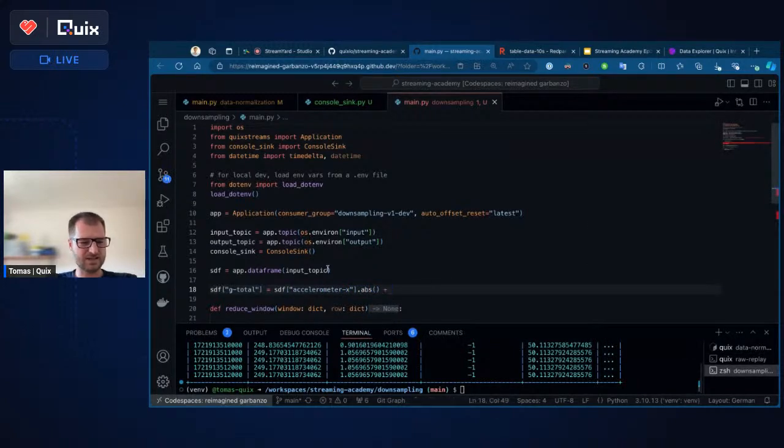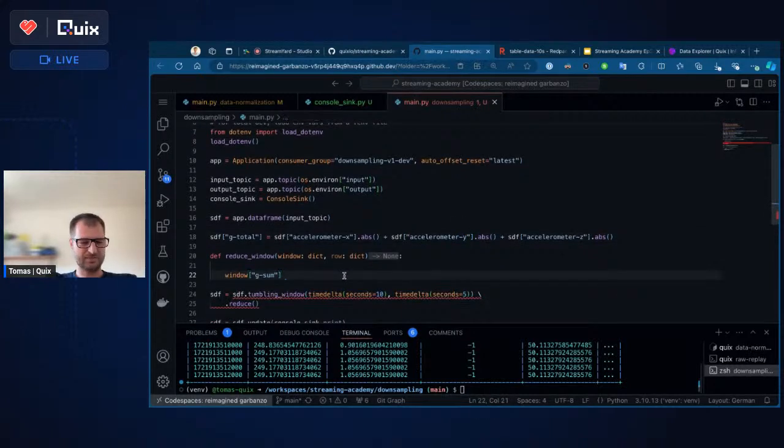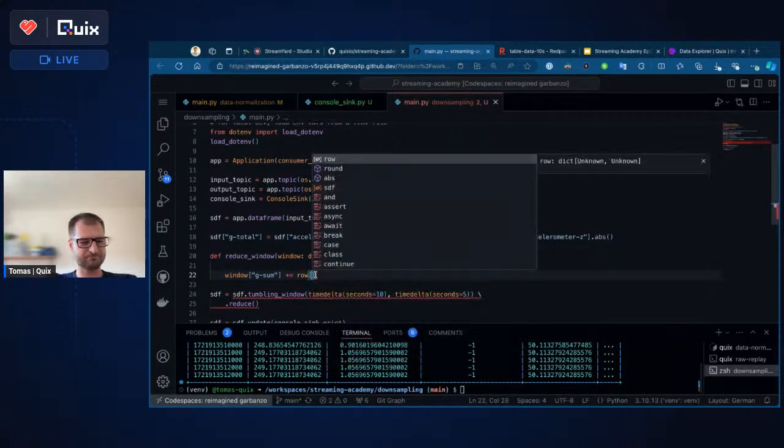This is basically an in-memory feature computation, the most basic stateless operation we can get. With this, we collapse 3 columns into one to make this a bit more compact. Okay, so now we're going to reduce this g_total into this gsum.